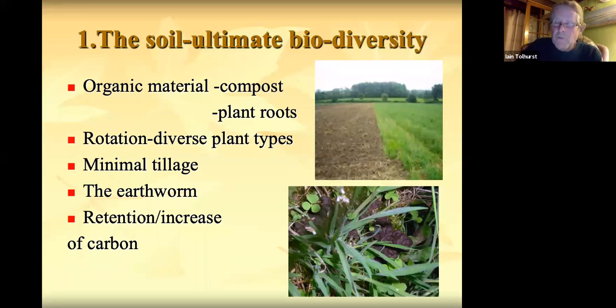The picture on the bottom right is a very good example of an earthworm cast. And just yesterday, before it started raining today, I cultivated some ground which had been in a grass clover ley for several years as part of our fertility building. And the top centimetre of the complete field was entirely covered in earthworm cast as a result of earthworms feeding on the organic matter that we feed them.